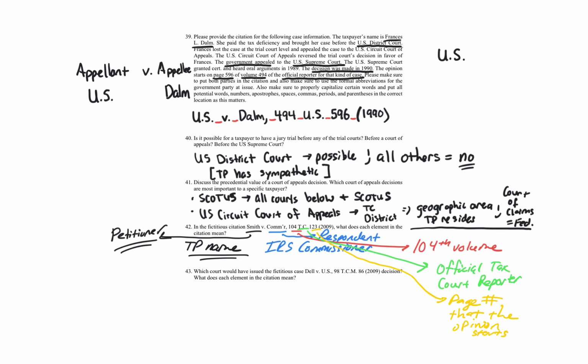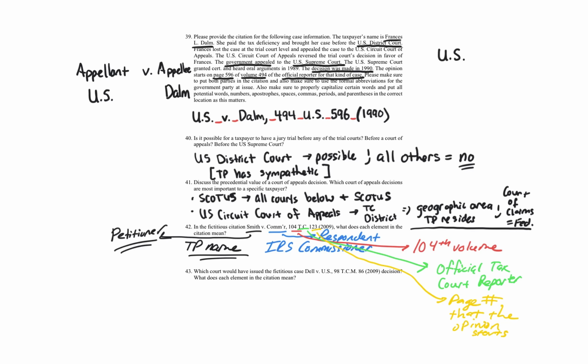Now, one thing I didn't note is that when you see citations in memos, and I show this in my How to Write a Memo video and other memo videos, when you see a comma after that first page, like if you had 104 TC 123, 125, the memo is citing to a specific part of the opinion, a specific idea, and that's where you'd find it. But you always at least start with the page that it starts on, which is 123. If you were to do 123, 125, I would say, okay, the opinion starts on page 123. The area I want you to focus on is on page 125.